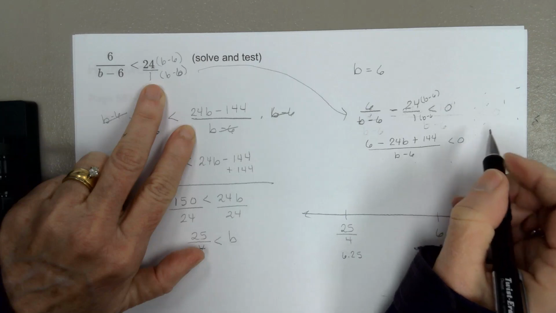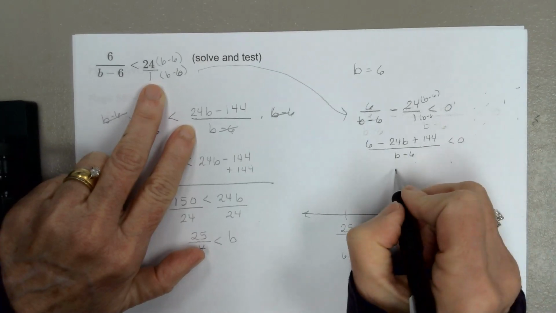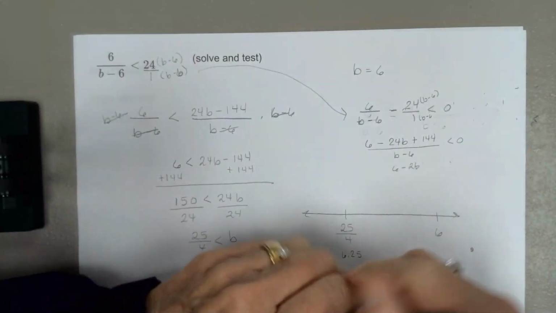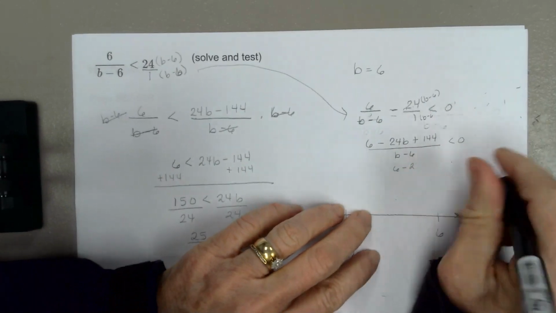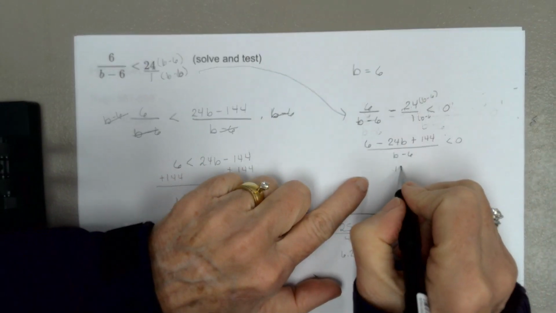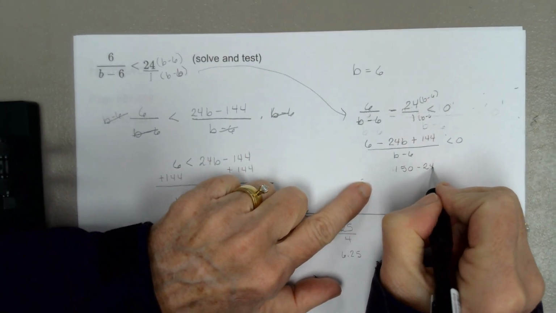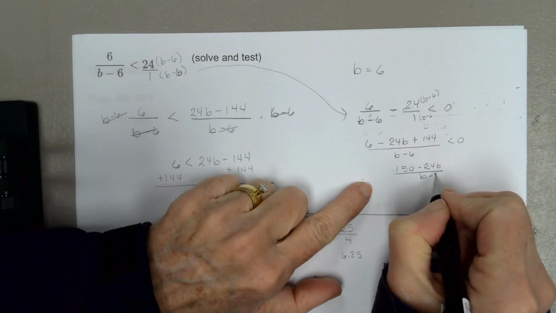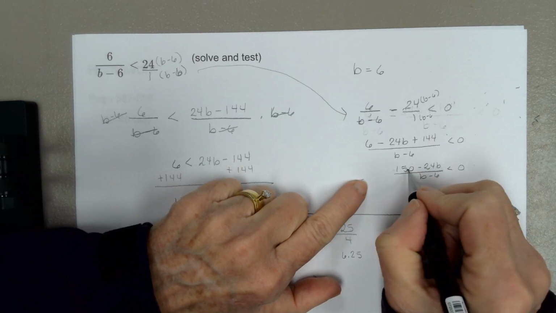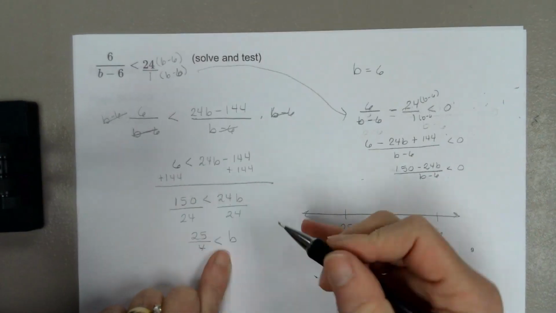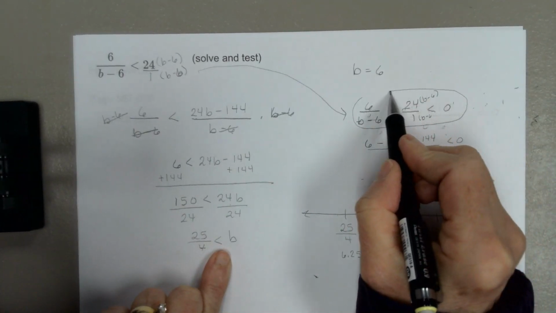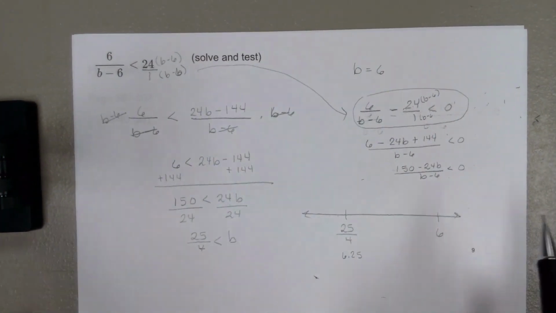If I multiply that, I'm going to get 6 minus 24b. Well, let's combine the 6 and the... I'm going to actually add those two. So that's going to give me 150 minus 24b. It actually comes out the same way, it's just a different way of doing it. I can multiply both sides by b minus 6 and then solve, and then I'm back over here as well. But what I want to do is look up here at this particular problem, because that's going to make it easier to plug in.